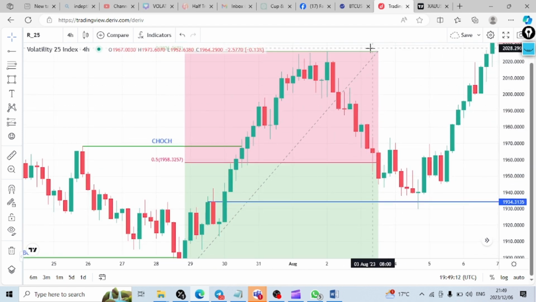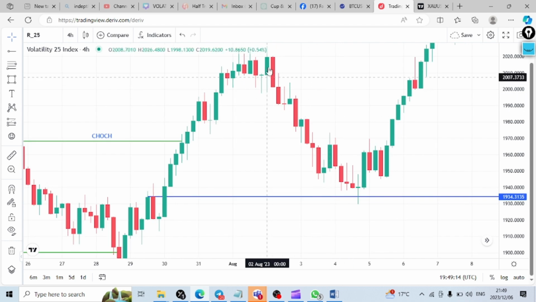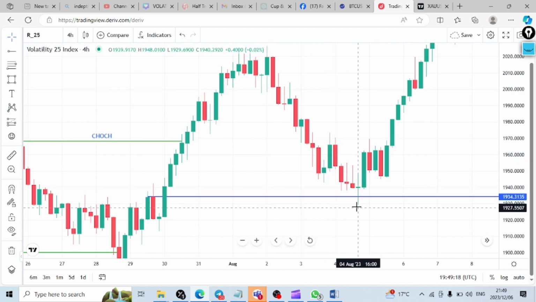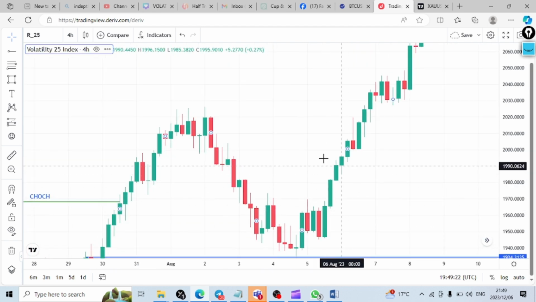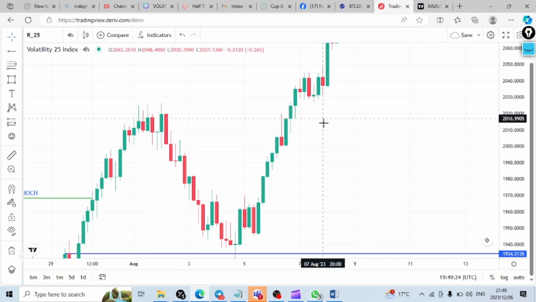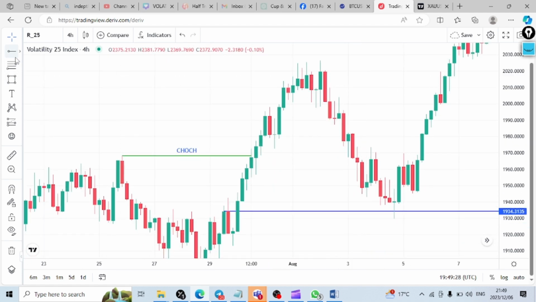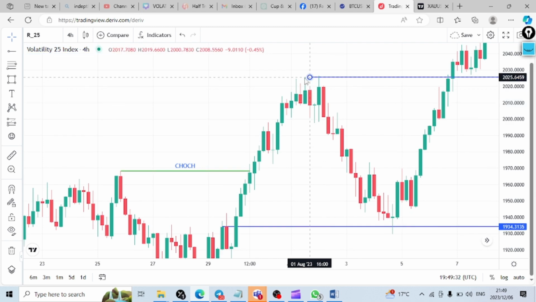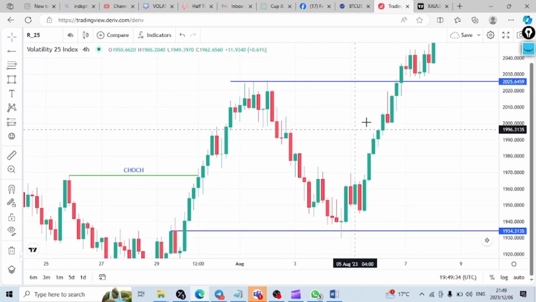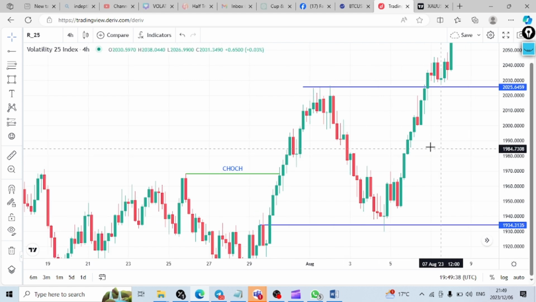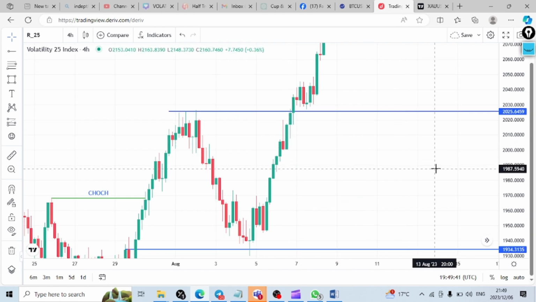And we can see why this one was a valid order block. Price, when it made a retracement, it came straight to this order block, and immediately price was rejected and closed above the order block. And from there onwards, we see price moving away from the order block. For our target, it was going to be the recent swing high, which was going to be this particular level. And from there, we see price hitting our target. So this is how easy it is to trade using order blocks.